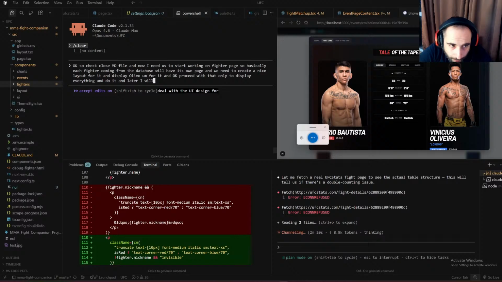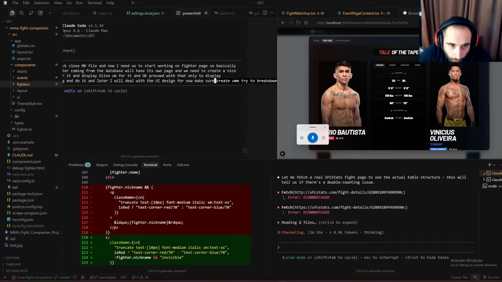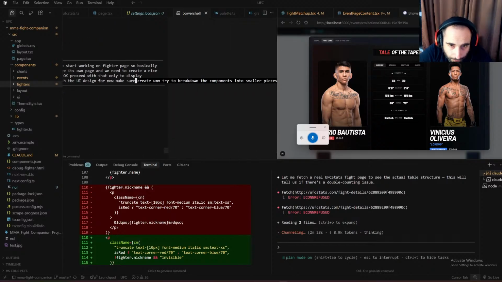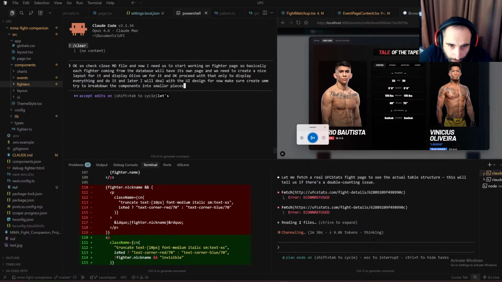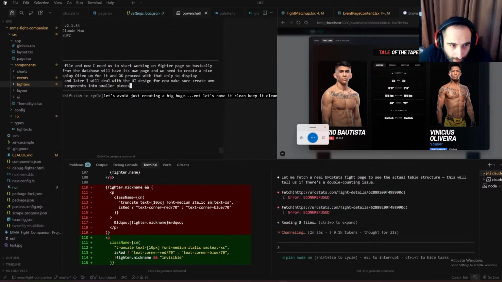For now, try to break down the components into smaller pieces. Let's avoid just creating a big huge component. Let's keep it clean. Just break down components.